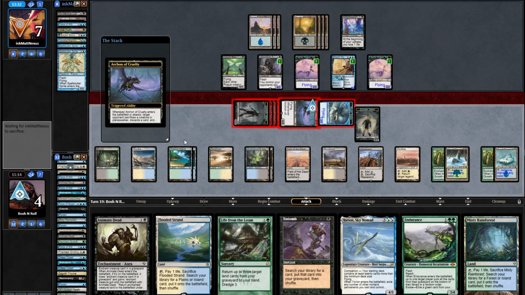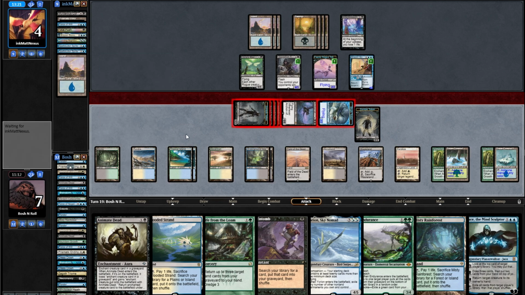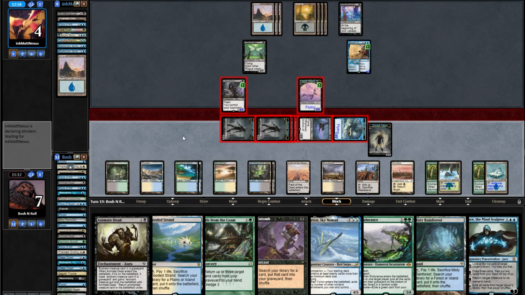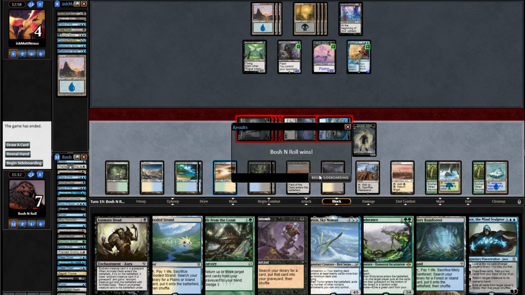We rounded the corner on that. They could double block Archon, but that's a 3-for-1 on this mostly losing board. They can't double block Archon because then they just die to combat. Yeah, they're just dead to this attack. Wow, that was an insane game. Heartbreaks and highs and everything in between.